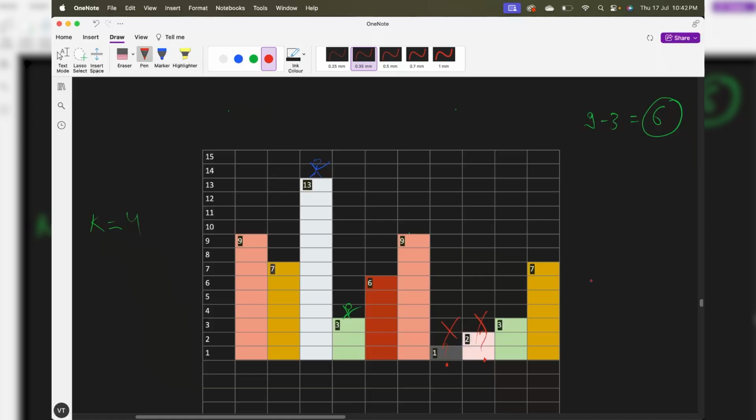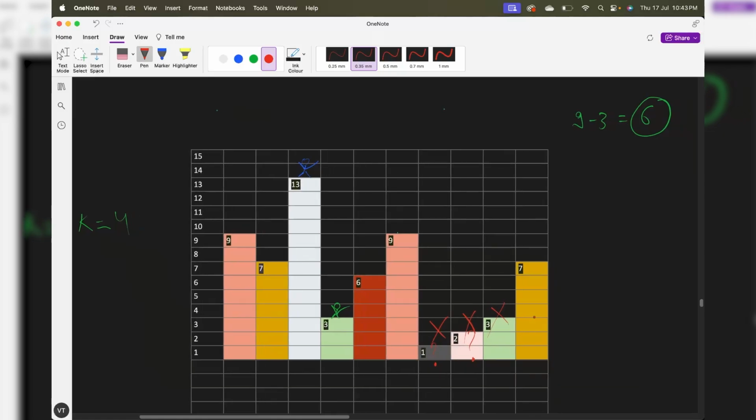Now, the second question is, should I jump to a tower with the same height as my current tower? I am at tower 3. Should I jump to tower 3? Again, the answer is no. Why would I be jumping to the same height tower? I just want to avoid the water and to reach the top as fast as possible. Why would I be teleporting to the same height tower? So no, I won't be jumping to here as well.